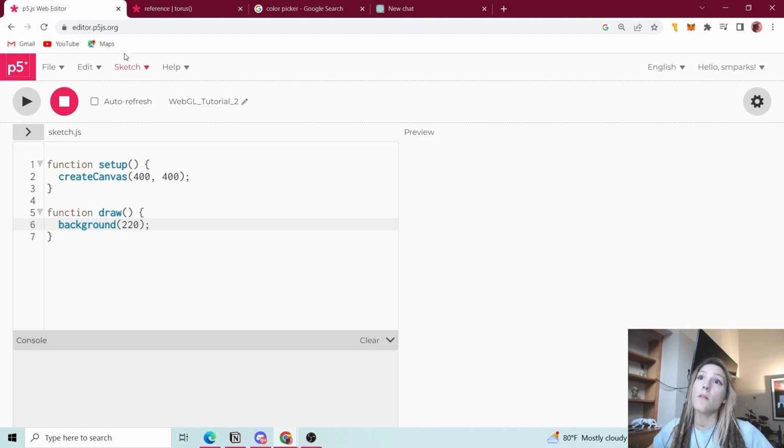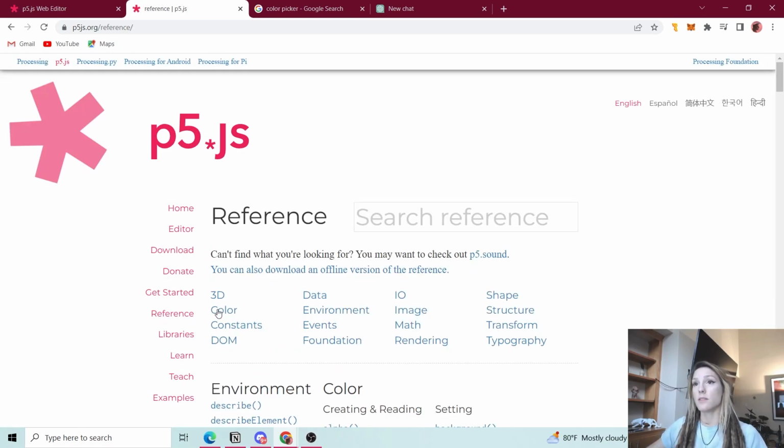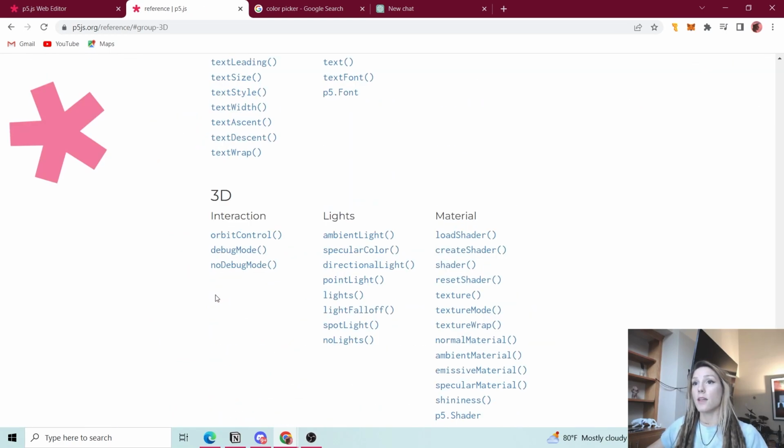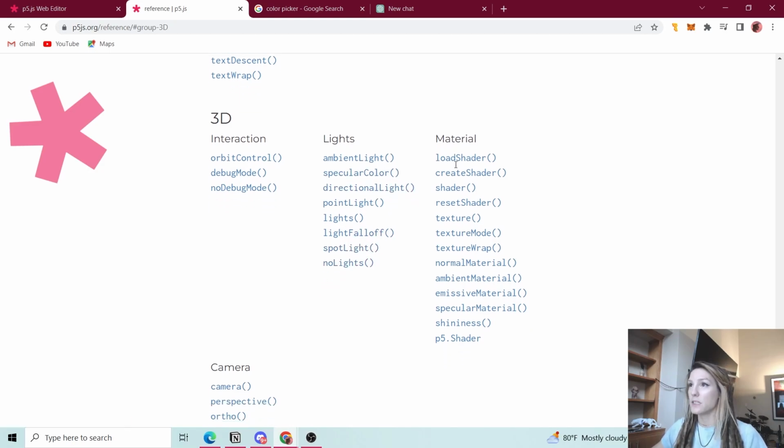If we go over into the reference, you can click on 3D, and here you can see all of the lights that you could choose from: ambient light, specular color, directional light, point light, spotlight, no lights, and the materials.